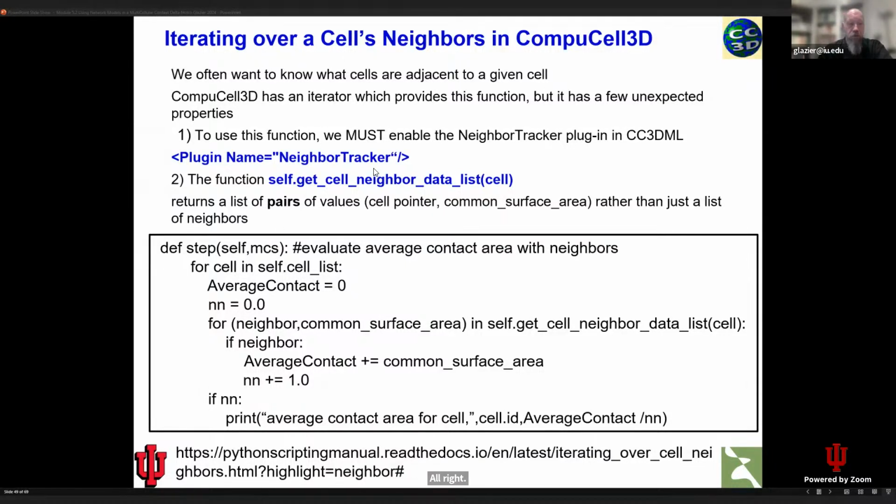We already had neighbor tracker turned on. We need it. When we're iterating over neighbors, we use that Python visit to say visit neighbors. One thing about visit neighbors that is maybe unfamiliar if you're not Pythonic is that it doesn't just return the neighbors, it returns a pair, which is the neighbor and the common surface area.